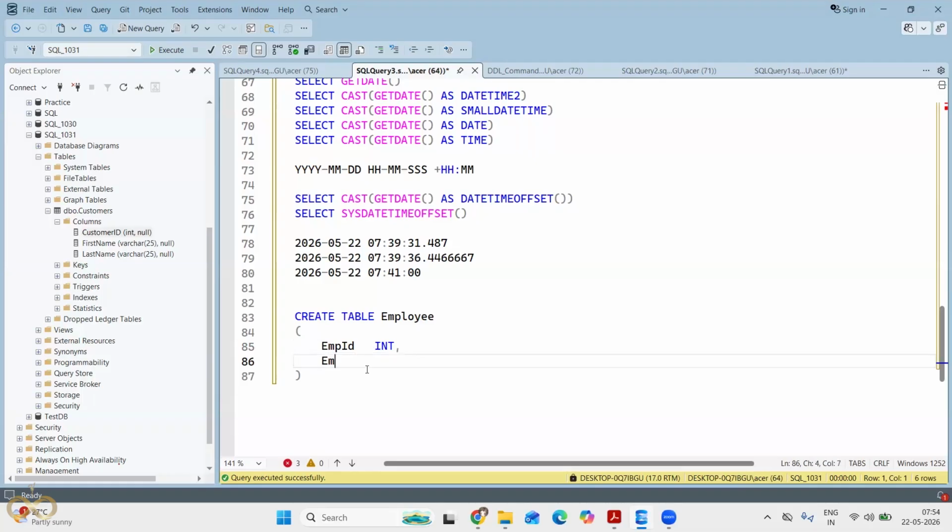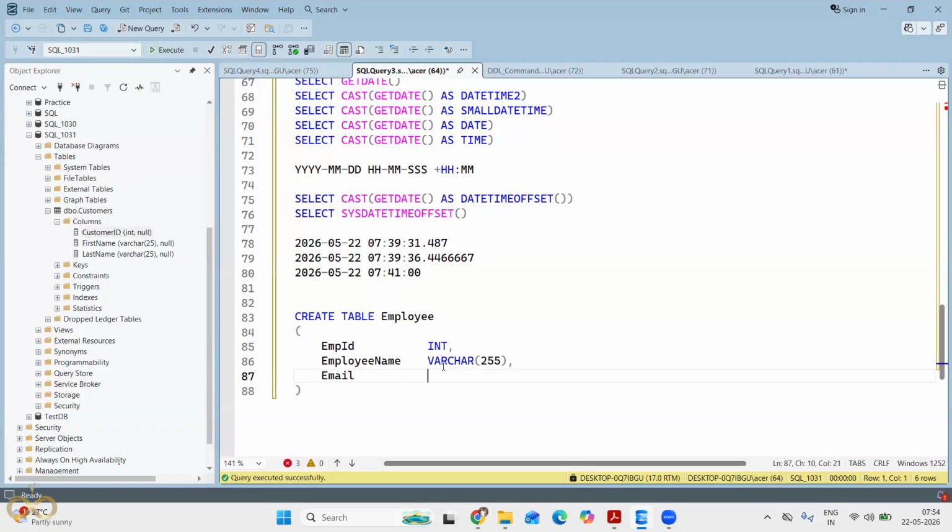Then we have the employee name. Let's say it is storing the full name. So we can have varchar 255 or something as a data type, because we don't know how many characters a name can have. It can have 100 as well, or sometimes 10. So varchar 100 to 255 we can take.